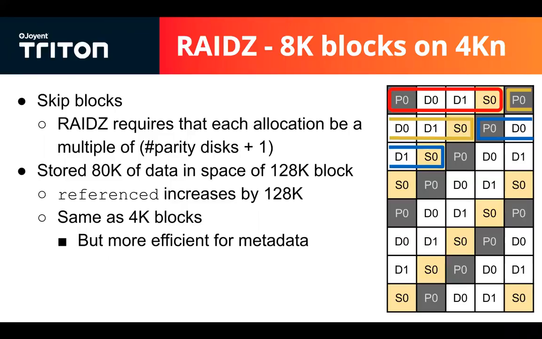So this has a little bit of an advantage over 4K in that we only need half as much space for metadata, but the size of metadata is really quite small compared to the size of data, so it's really not that big of a deal. But when we have a file system sitting on top of this in a VM, for instance, and it's running some random workload that has 4K IOs, you're going to run into the IO inflation problem I talked about earlier.